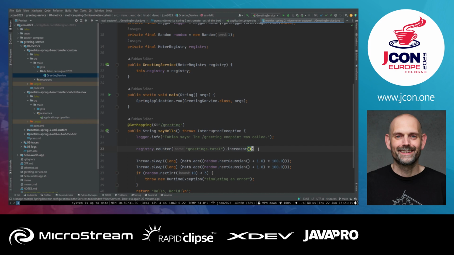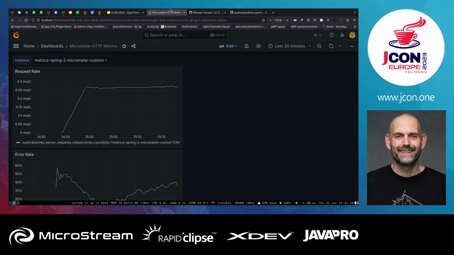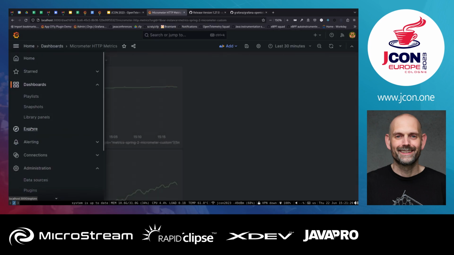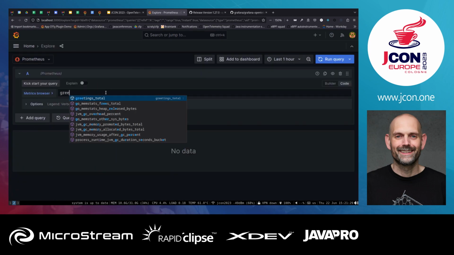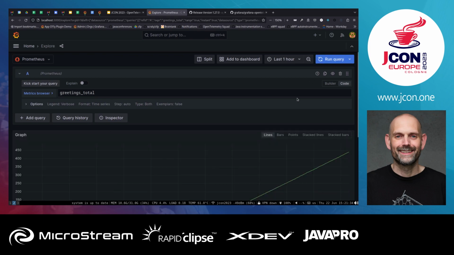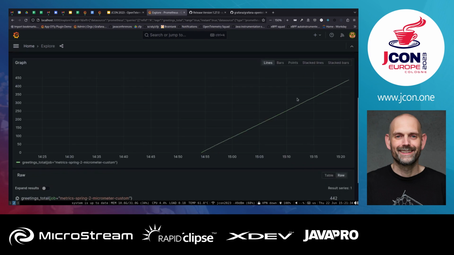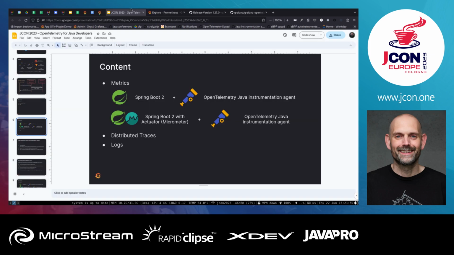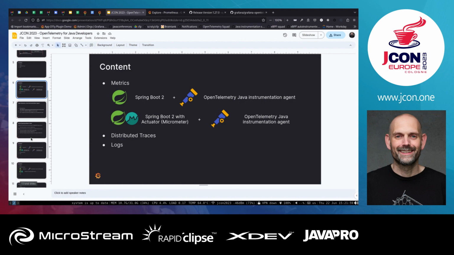And yeah, it has a lot of options, and it's a pretty good API, right? And if I do that, greetings total, that should of course be available then in Prometheus as well. Let's try this, greetings total. Yeah, again, in this case, it's basically just counting the number of requests, so not very interesting, but you can imagine if you have some real business logic and want to count whatever is really happening in your business logic, or have some timers, you know, measuring latencies around things happening in your business logic and so forth, that can be very valuable. Cool. So that was the metrics part.